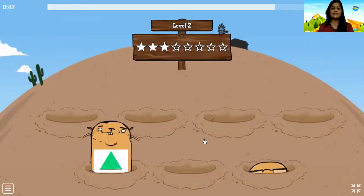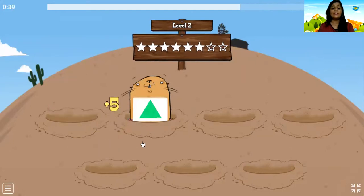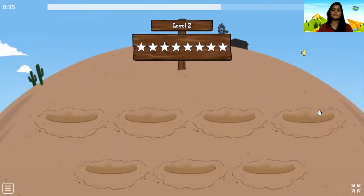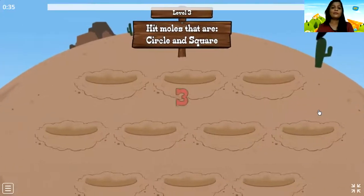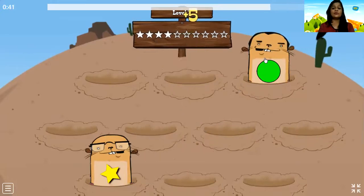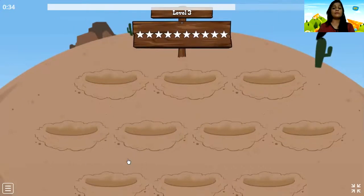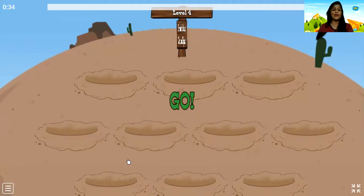Uh-oh, that's a triangle. We cannot hit. Oh, that's a star. We need to hit square and circle. Be very careful while you are hitting. Yes, very good. Okay, let's see. We have one more level to do. Ready? Come on, now it's going to come a little faster. And you have to be careful while you hit. You have to see whether it's a circle or a square. Oh, we missed one. But that's fine. Oh, we have one more level. Come on. Excited?